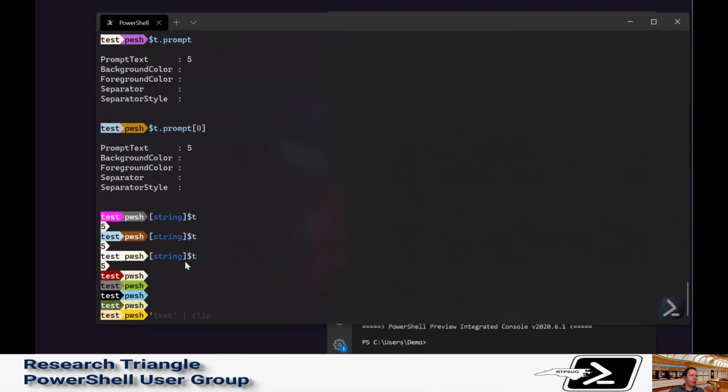So if I want to do something like test, it also supports these prompts. So add power prompt, dash separator. I want this separator for this one. I want the foreground color to be red. I want the background color to be blue. And then I'll add another segment.